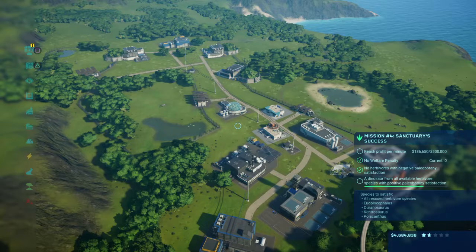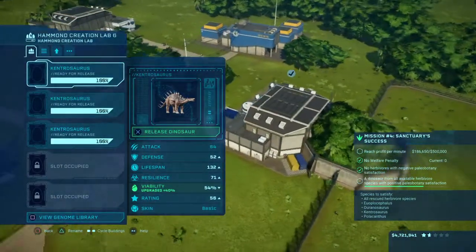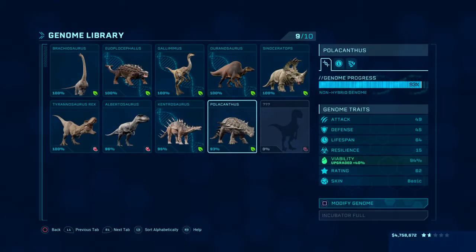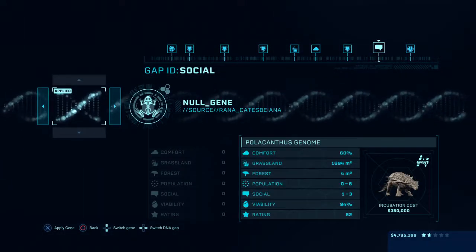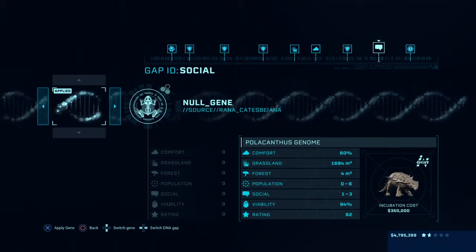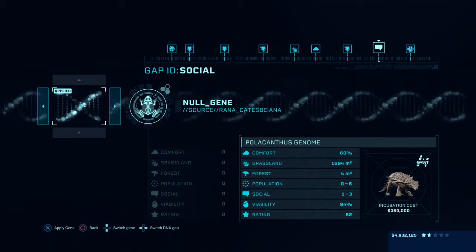So, the last time we were here, we were trying to set up the enclosure for the Kentrosaurus and hopefully bring in Polacanthus, which apparently is going to have a bit of social and population issues. If we go under here for a second, we can tell that according to its social needs, it's not quite as good as it looks. Plus, since there are no genes we could research to help us modify the situation, yeah, that's going to be quite a problem.